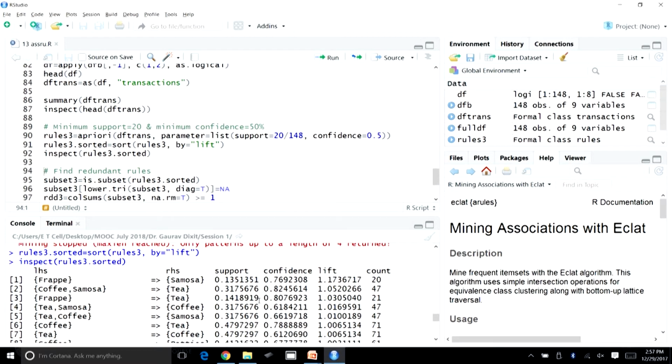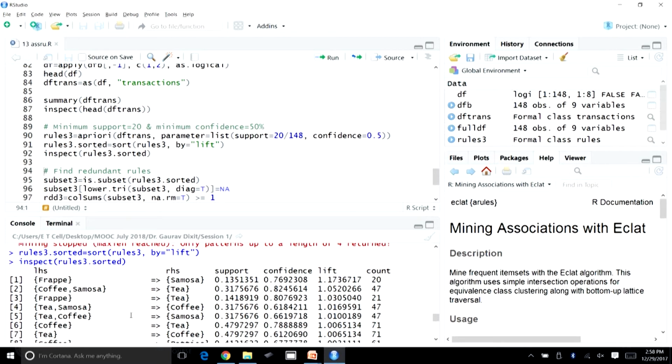From this Georgia Cafe database that we have, we are not getting many association rules with higher lift values. Even the top association rules have lift values around 1. Only the first rule has a slightly higher lift value, and that is also not very high, just 1.17. In this first rule we have frappe, and if the frappe is being purchased, then samosa is also being purchased. So, this is the strongest association rule that we have from this database.